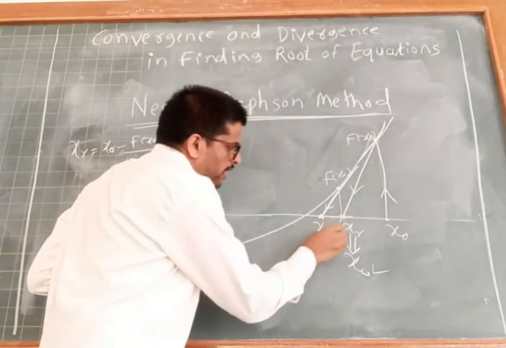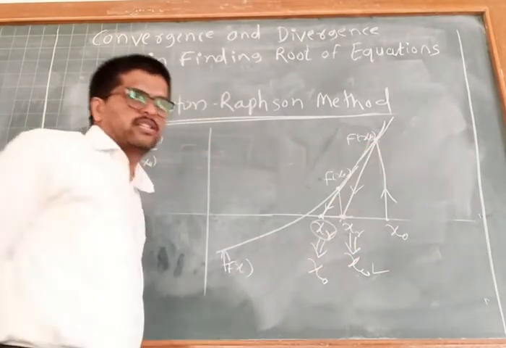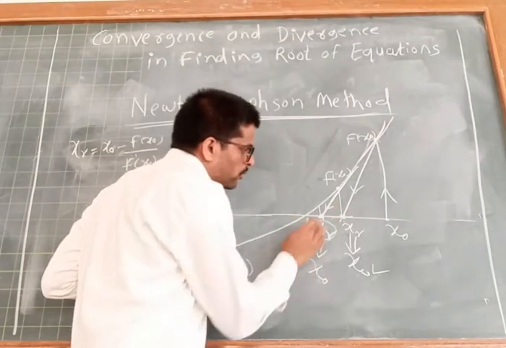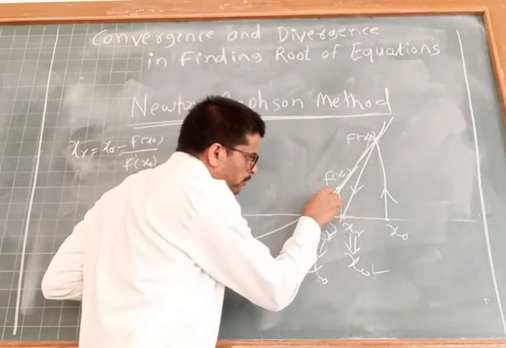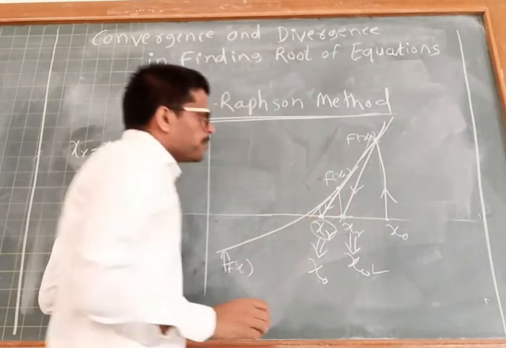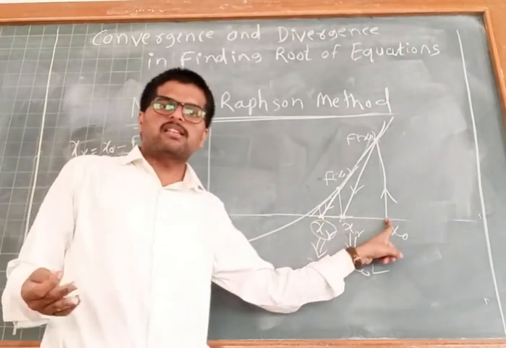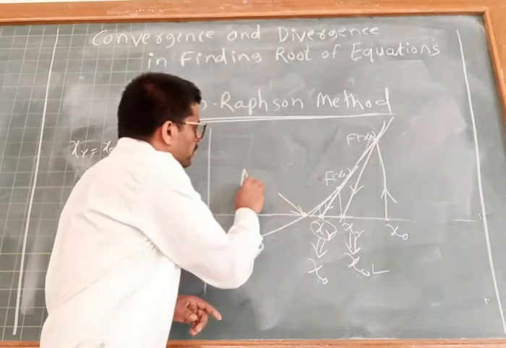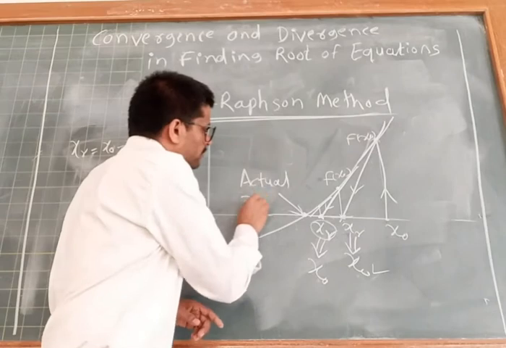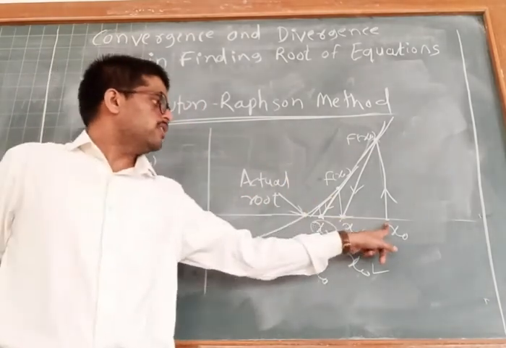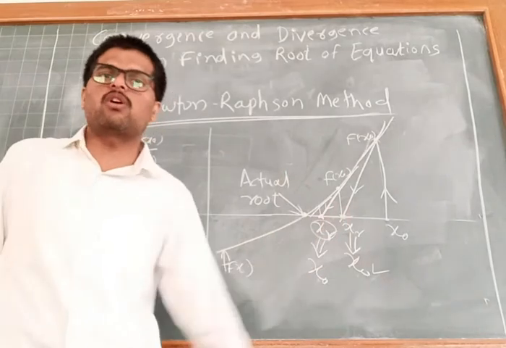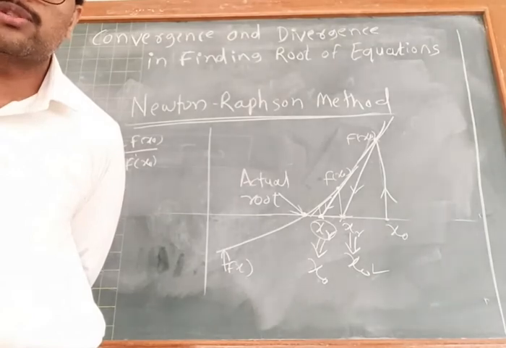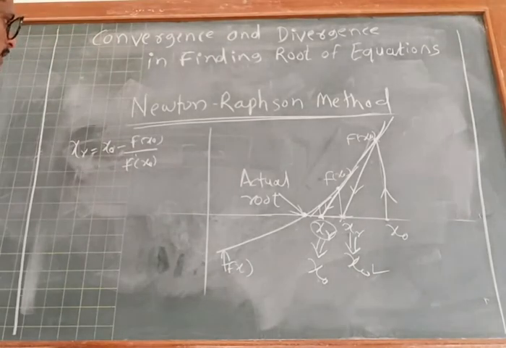Again, for the next iteration, we consider this xr as x0 for the third iteration. By using this x0 value we will get f of x0, and again if you draw the tangent, then in this way, from the first initial case, we will move towards the actual answer. The actual root is this value. So by using this initial case, we are moving towards the actual root. This is called the convergence case. Remember, in the convergence case, we are moving towards the actual root, the actual solution. That's why it is called convergence.